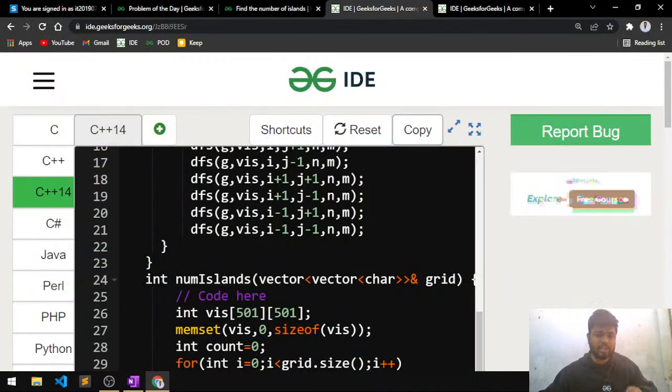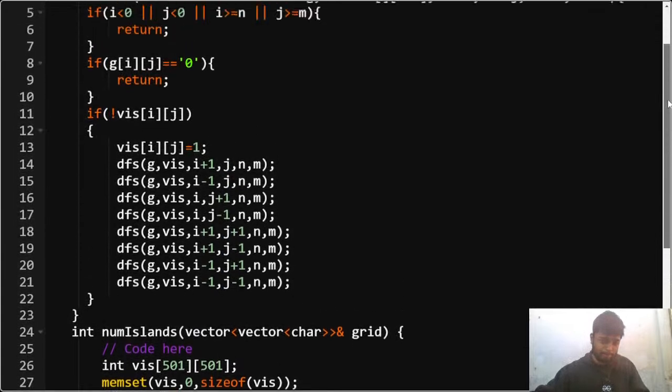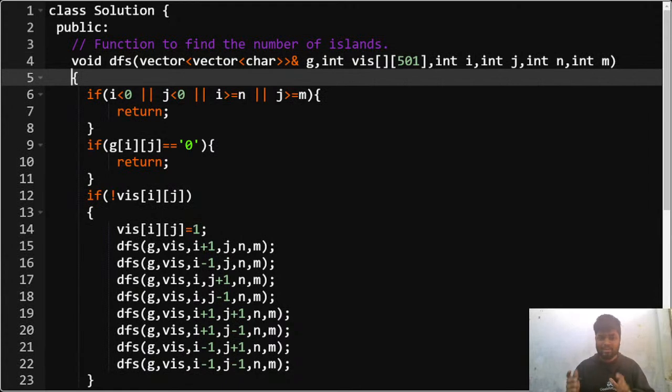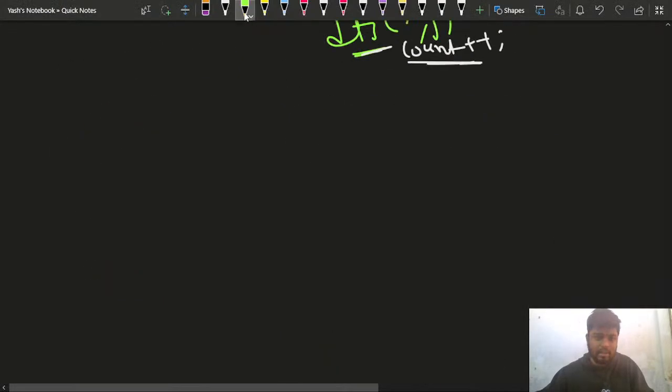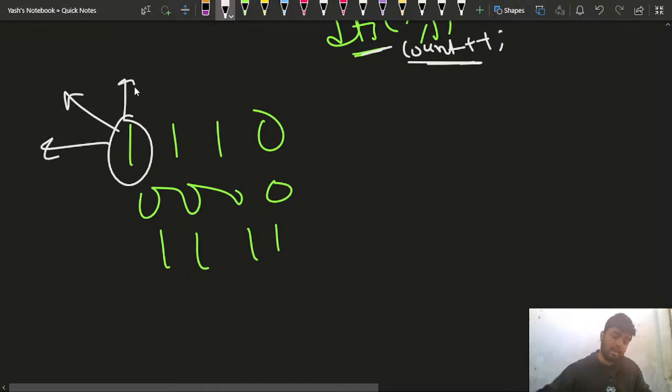Now let me show you how the DFS function is working. Every time I'm calling the DFS for the grid, visited, i comma j and n comma m, I need to check something. It might happen, as I told you, that for a particular cell the upper cell might not exist. How might it not exist? Let's suppose this was 1 1 1 0 0 0 0 0 1 1 1 1, something like this. If I was at this particular cell, then in this direction and this direction I don't need to move, because all these cells are not existing, because this is the topmost cell. So if this is a boundary cell, all these cells are not existing.